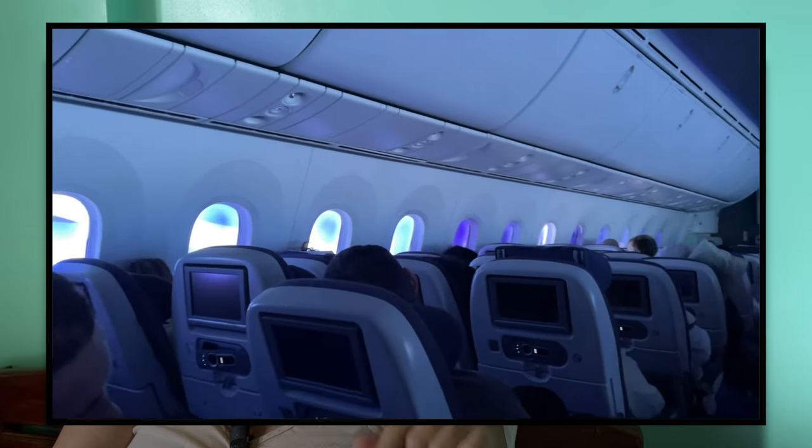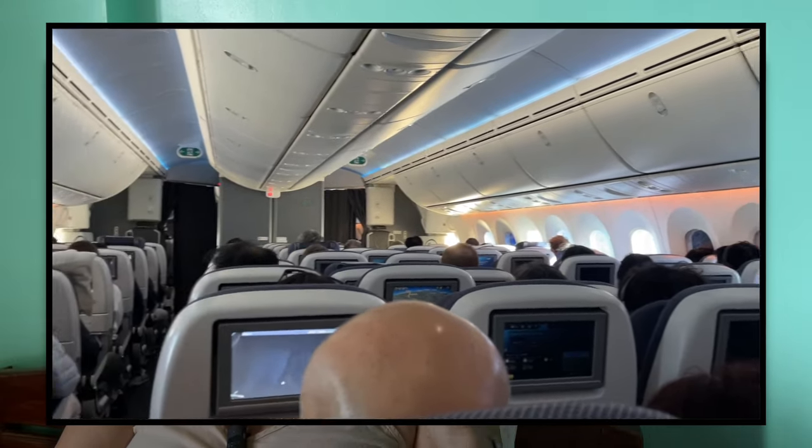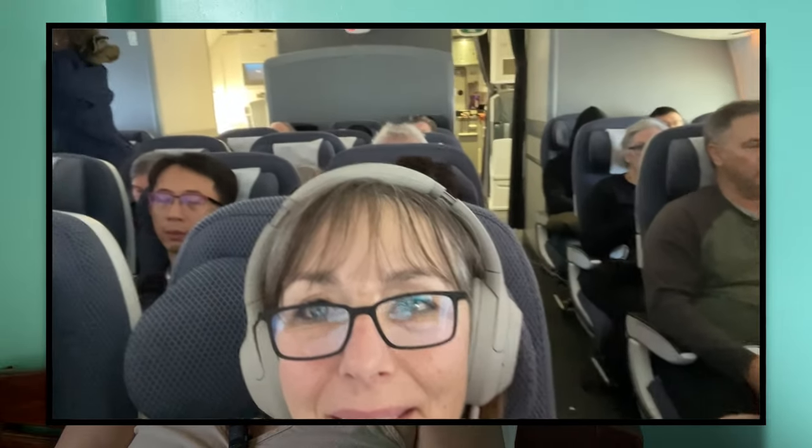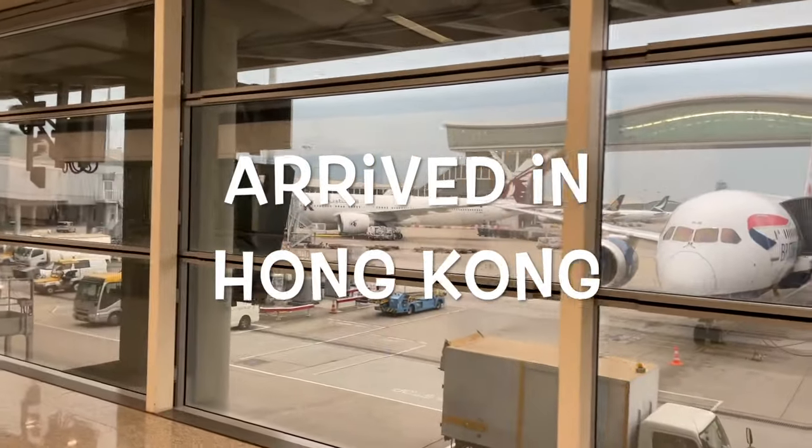I really didn't find it that uncomfortable sitting in economy. I'm five foot five and had plenty of leg room — obviously if you're six foot plus you might have a little more problems, but for me it was a really nice flight, thoroughly enjoyed it. Just before landing we were served breakfast, which was a bit strange because normally on long-haul flights they serve meals suited to your new destination. This time we got dinner on board, then they allowed us to sleep, and then served breakfast just before we landed at around 5:45 Hong Kong time.